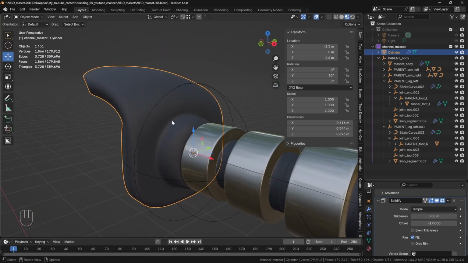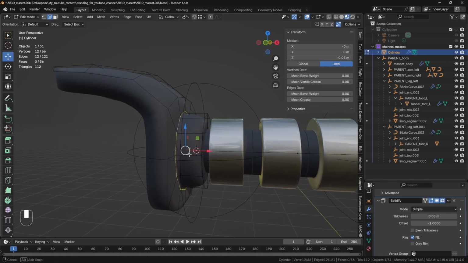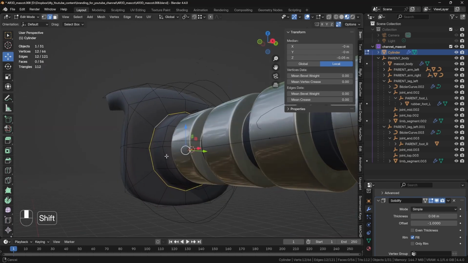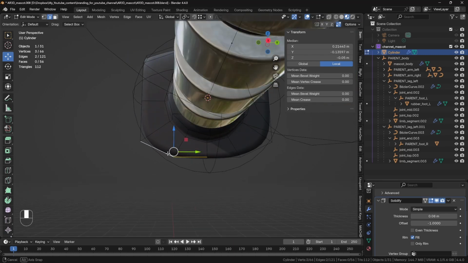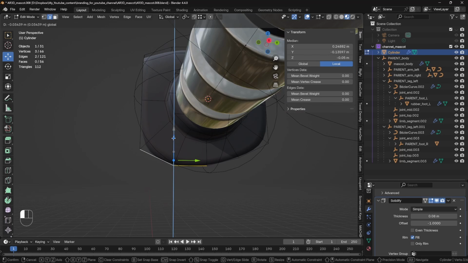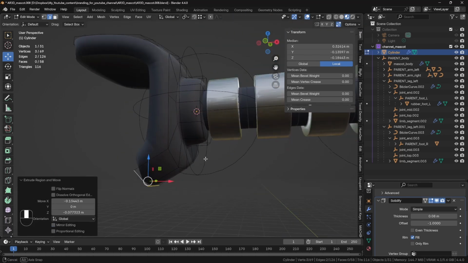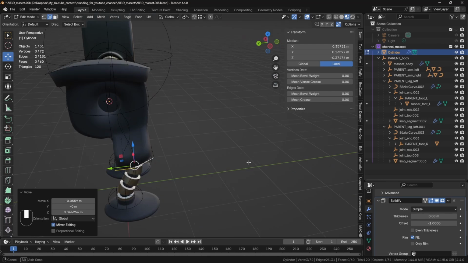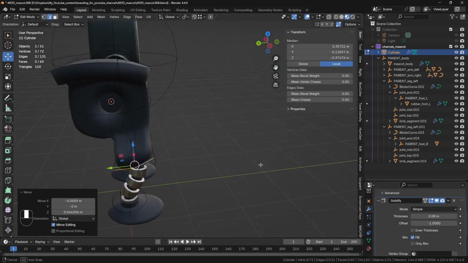When I do the shape keys, the wrist area won't change anyway. Let's do it. Let's see how this works. Okay, a bit odd.